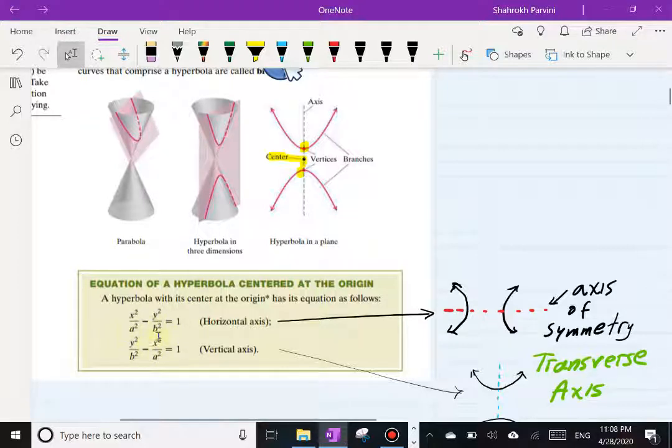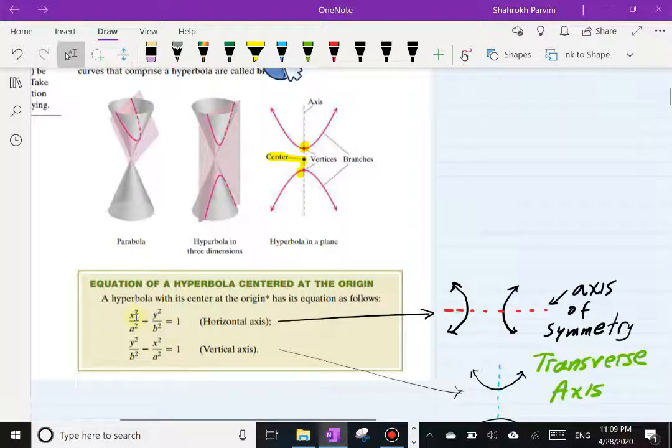We saw a similar equation with the ellipse. Indeed, if you change the minus sign to a plus sign, the resulting conic section is going to become an ellipse, which we covered in the previous section. And remember, I mentioned the key to our success in chapter 13, and by success, I mean successfully being able to graph these conic sections, is to recognize the form of the conic section. So here, if there is the subtraction between the two squared terms, then we know that this is going to be a hyperbola.